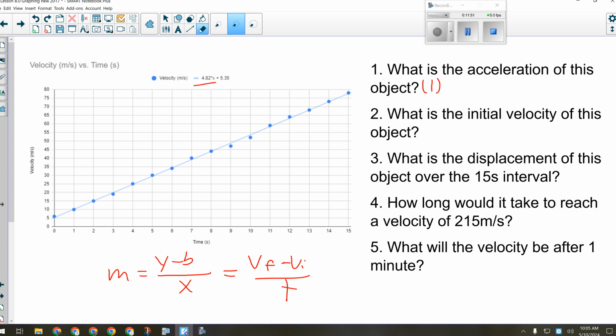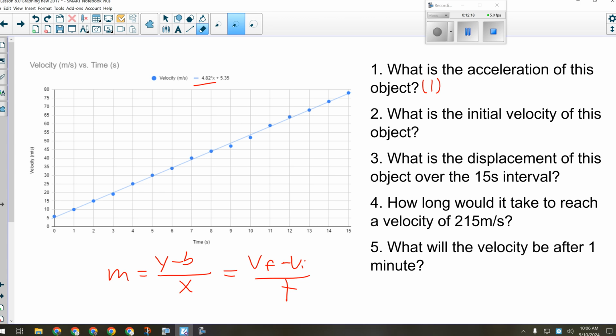That's, again, that danger of memorizing. On this graph, slope is this, and on this graph, slope is this. I don't want to do that. I want to memorize that slope is how fast y changes over x. And if on this graph, y is velocity and x is time, then the slope is acceleration. I've got to work that out in my head on every graph. All right, so we already know the acceleration is positive 4.82 meters per second squared.